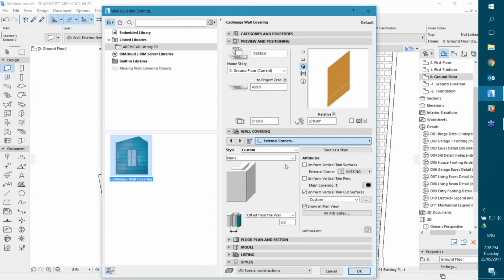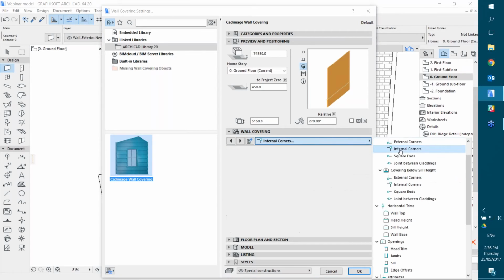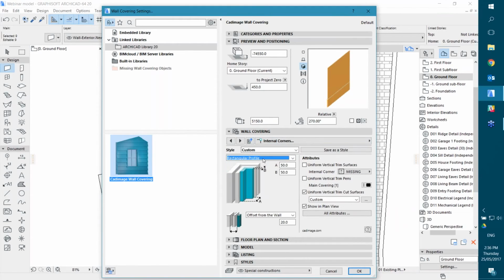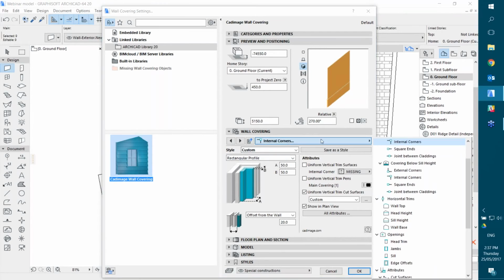So we've got the external corner settings here. So at the moment it's set to none, so it's just going to be a corner. But if we wanted to, we could add a rectangular profile here, or various other kinds of profiles, bevels, however you say that word, for if you're using bricks and blocks. Rounded type, or chamfered. And that just lets you choose how you want it to be cut. So that's the external corners. You can do the same with the internal corners. A few less settings here because the other ones don't make any sense beyond the internal.